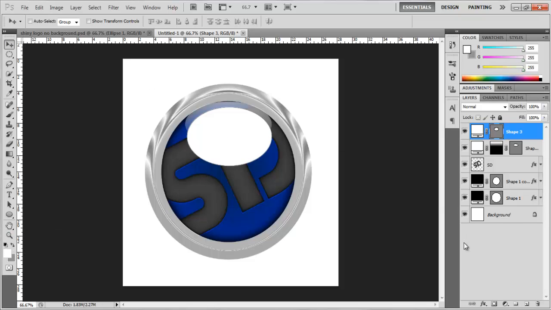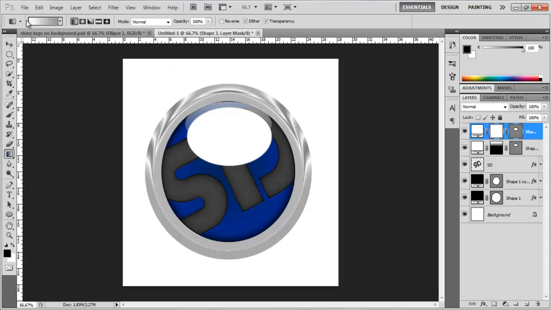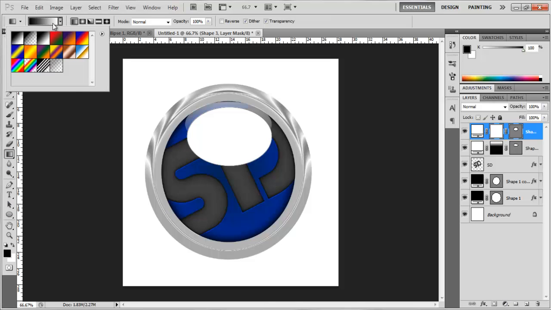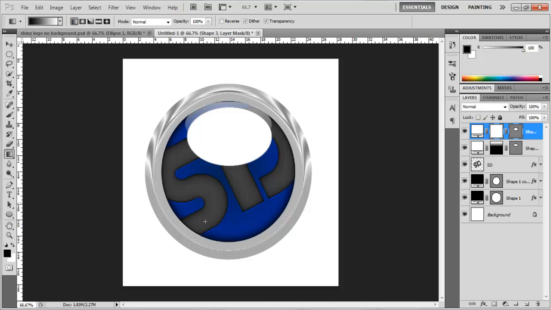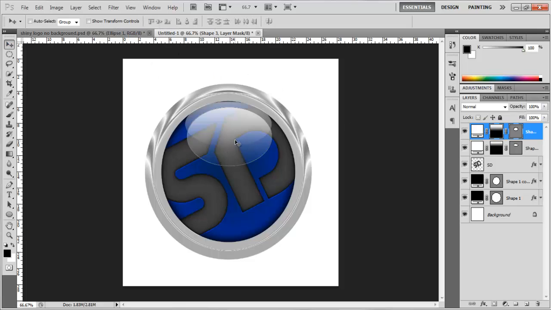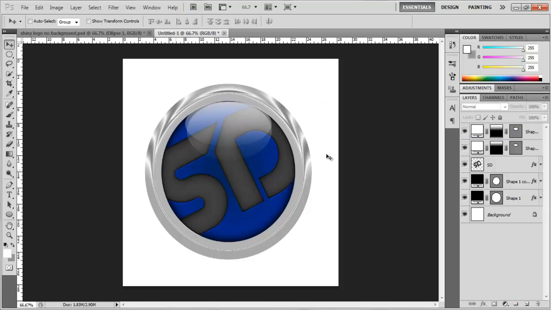And then we're going to do the exact same, add a layer mask, square with a circle inside of it, and then gradient, black to white gradient, it might change, and then linear, shift at the bottom of the oval, drag up, and then you have your reflection. But for this one, just so it doesn't look as dodgy, we're going to change it down to about 60% opacity, so then that looks fine to me.